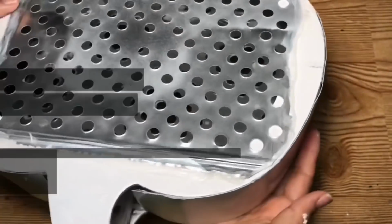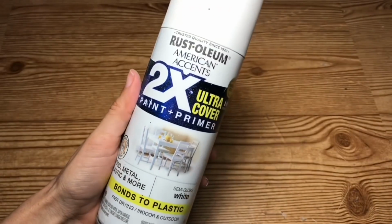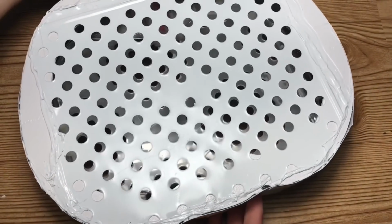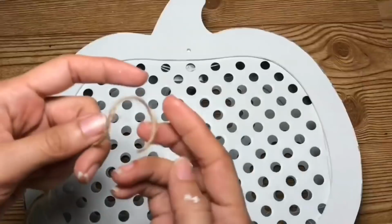The second side of the pumpkin glued down, I went ahead and spray painted the back of the pumpkin. That way it would match. But again, you wouldn't have to do this step had I placed it on the right side. But this is what it will look like once it's fully together.